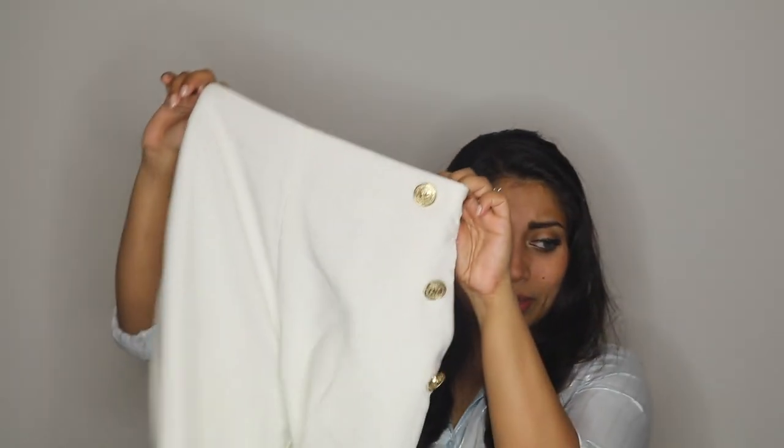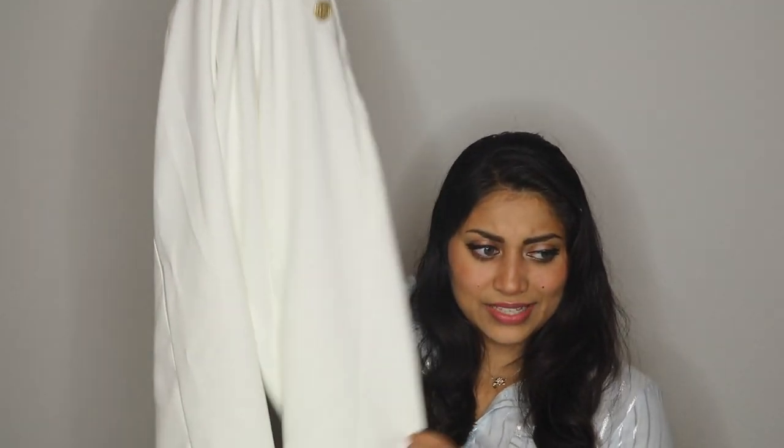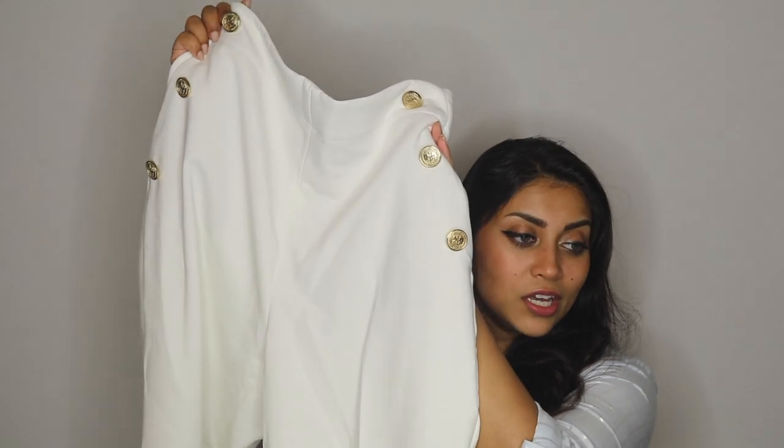Let's go with Zara first — I have two bags. The first item that caught my eye: never in a million years did I think I would get white pants, but I did. They have these buttons on either side, a relaxed fit that looks really good with heels. Very classy — kind of a rich wife on her yacht vibe. I've always been obsessed with gold buttons on blazers and pants, and I always wanted sailor-style pants.